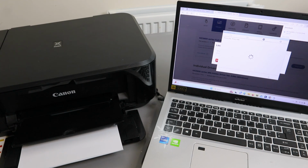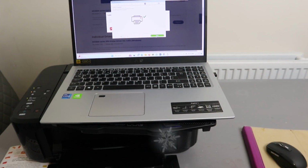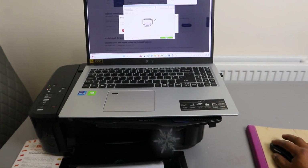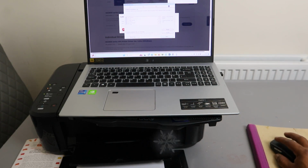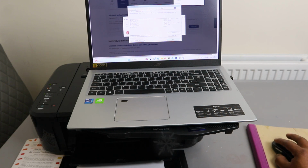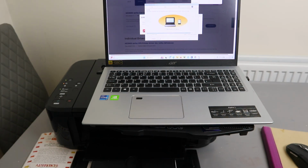Installing MP drivers. Please wait. Setup complete. You can see setup complete. Click next. Then you need to install the software needed. You need to install the user's manual, My Printer, Image Garden, Quick Menu, and XPS drivers, and select install. Select next. So it's downloading the software, Canon IJ setup.